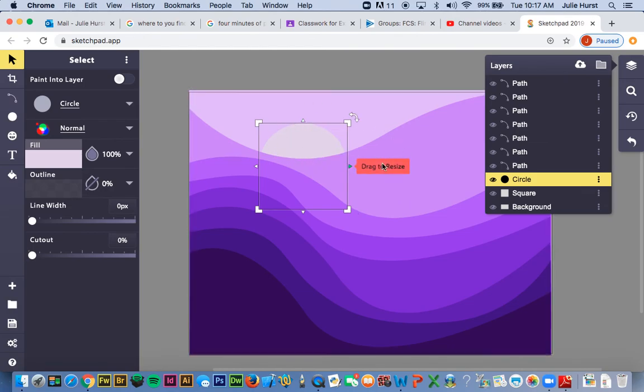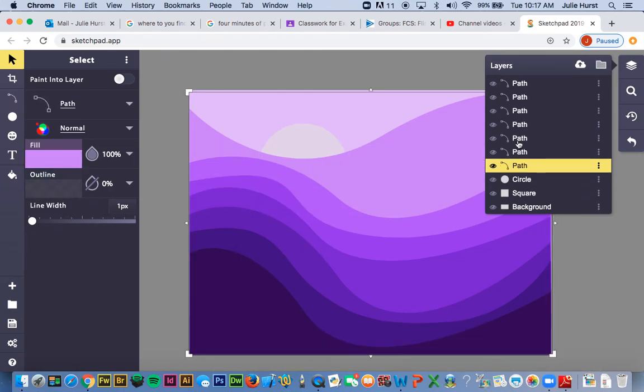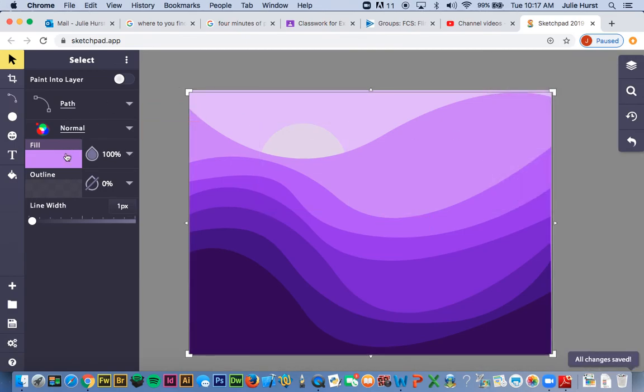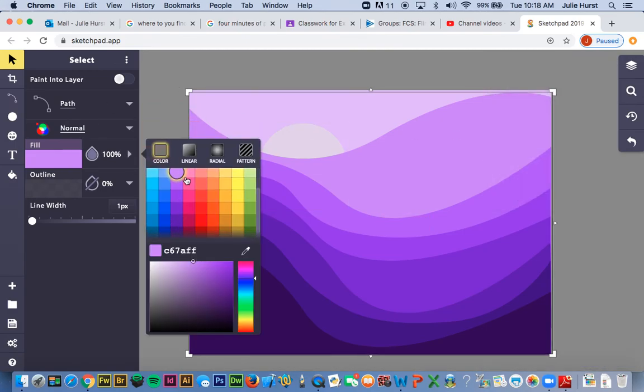This is a detail that I added to make it look like it was a desert scene with all the different lumps and bumps. And to create my lumps and bumps, I use the Pathfinder tool, and I'm going to show you how to use that when I do my next monochromatic color scheme. This is my second layer, and this is my third layer, and like I said, I'm going through the different colors here and making each one a different color of that same base color.